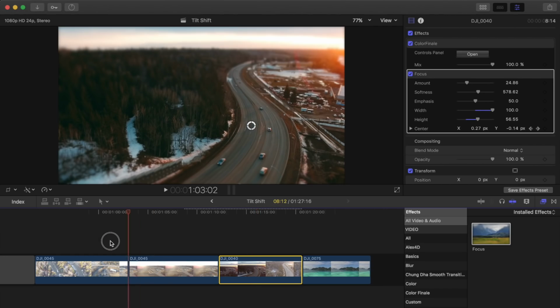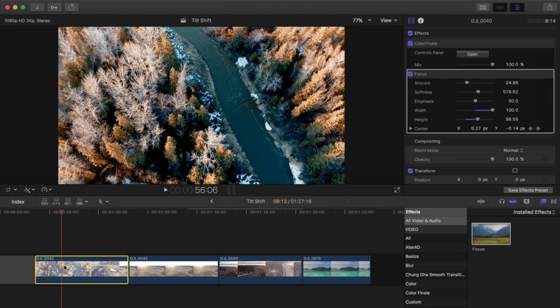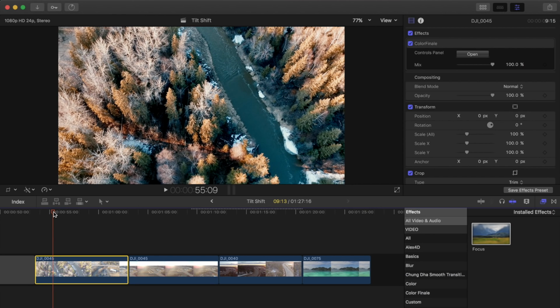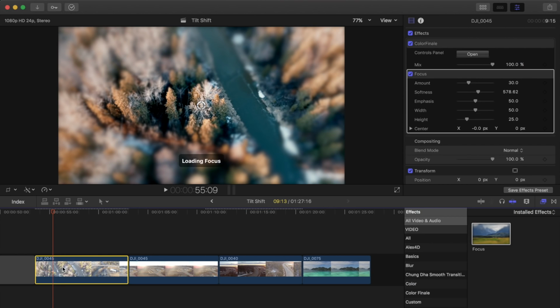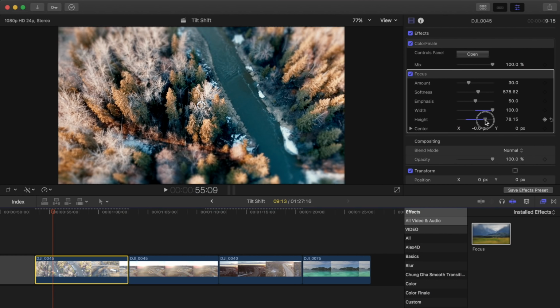And then this one's going to be a little bit different because it starts off as a straight above shot. So if we were thinking about this realistically, if we used an actual lens, the depth of field would be very even across. So you don't want to do something super shallow because it's not going to look believable. So if we drag the effect on, see, this doesn't look real at all, because if we were to actually use it, the width would be across and the height would be almost this whole shot if we were to use an actual normal DSLR lens or something. And then the amount, we can drop that a little bit as well.